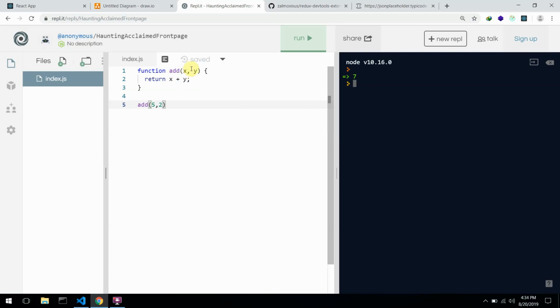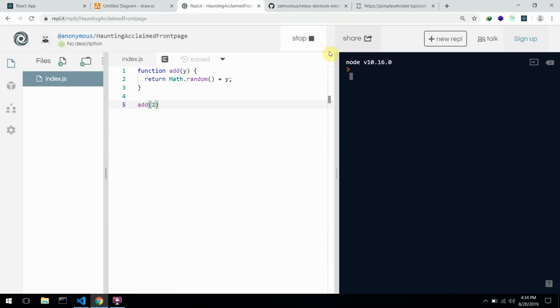But if we change this function to become this, return math.random plus y, then we pass in the same inputs. When I run this, can you see the value here is 2.21. I passed in the same input, which is y, which is 2 over here.